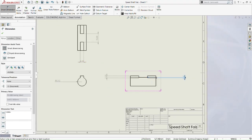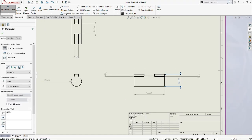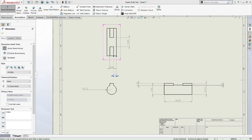Okay, then where should we go then? Okay, we go into 30 millimeter of the whole length of the speed shaft, because there's a different level of the lock shaft here, so we're going to do a bit more dimension there, just to indicate the difference in the level of the middle part and the shaft lock part. Okay, just to put another 3.12 on the top view, 3.12 millimeter. Just 10 millimeter.